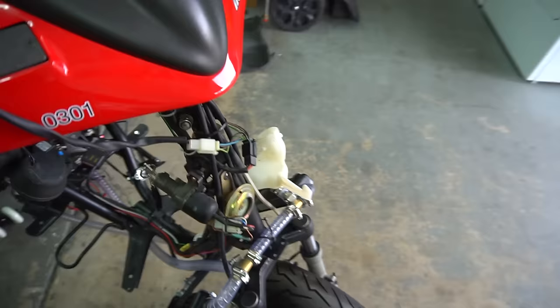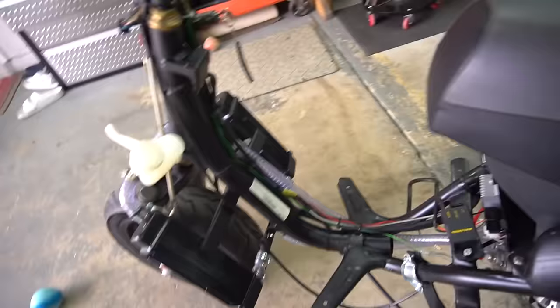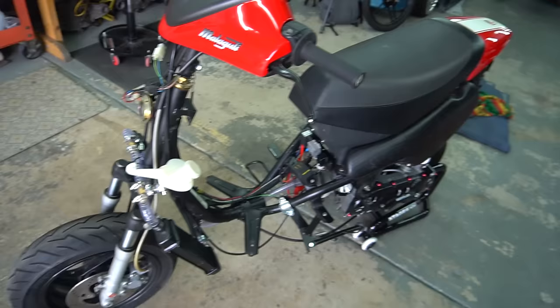Now that we got the reservoir hooked up on here, I got it mounted up, got it sit in the right spot, and I got our glove box cut out enough to fit it through there. So that's how that's gonna fit now. And I'm gonna go ahead and put some coolant in it, bleed it, and see if we can't get this thing set up right.